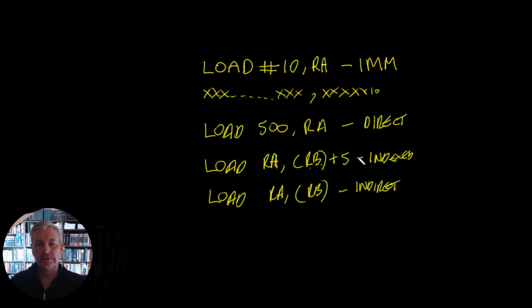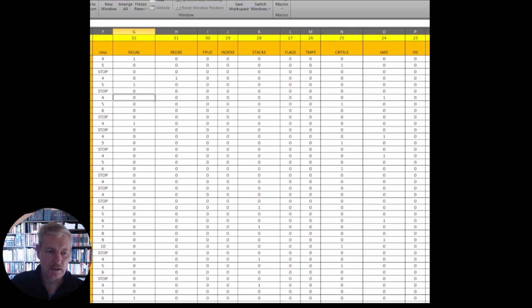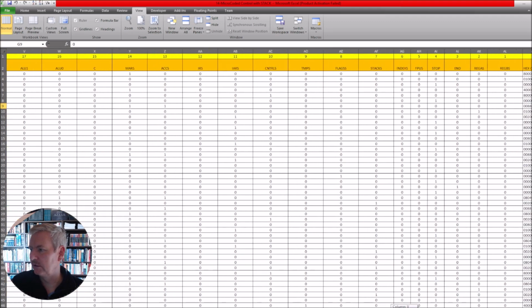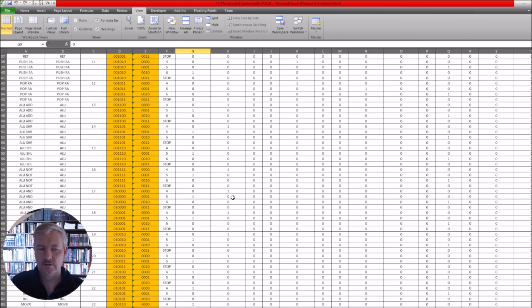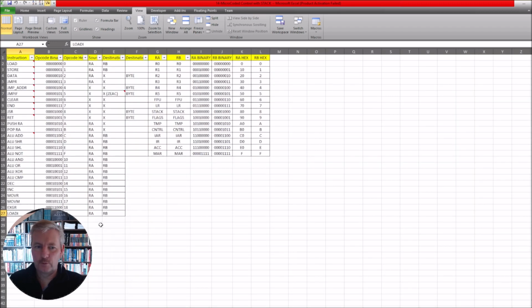So I'm going to crack on and change the circuit a little bit so that we can pick out the addressing modes properly within the microcoded ROM, and then fix all of the addressing modes within the spreadsheet. You'll have seen the spreadsheet before. I'll have to get into this spreadsheet and fix all of the different values here for the addressing mode. I'll take a day or so to go through and update this and check them out and make sure they're all working. So that's as far as I've got today, and in the next day or so we'll get most of this finished, and hopefully we won't have to spend any more time on the control unit.